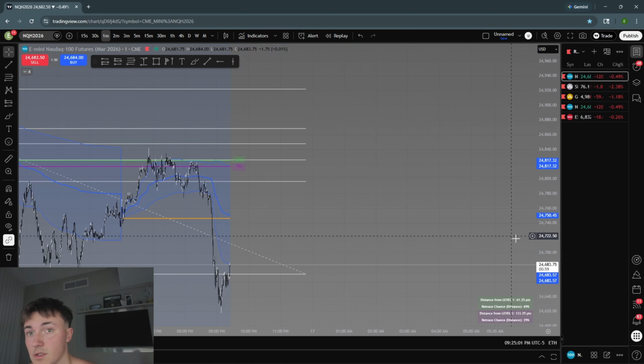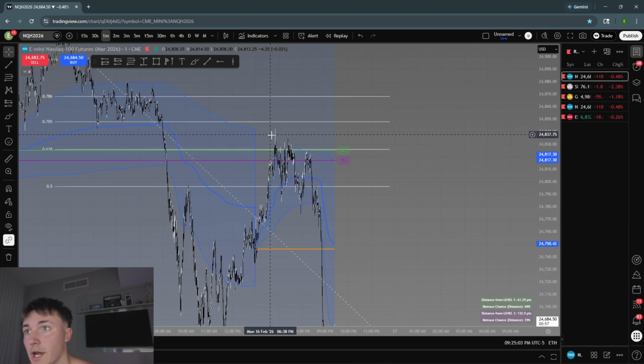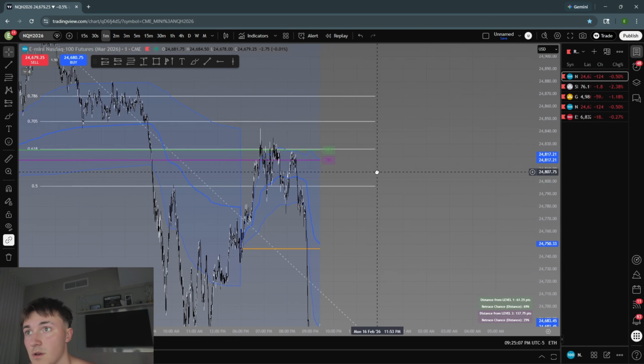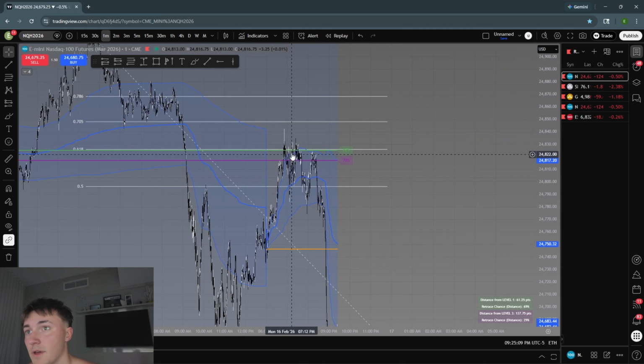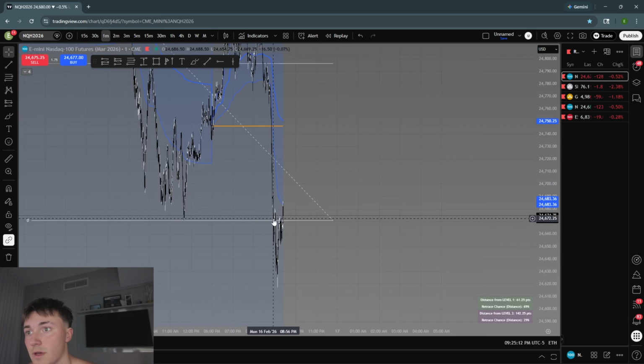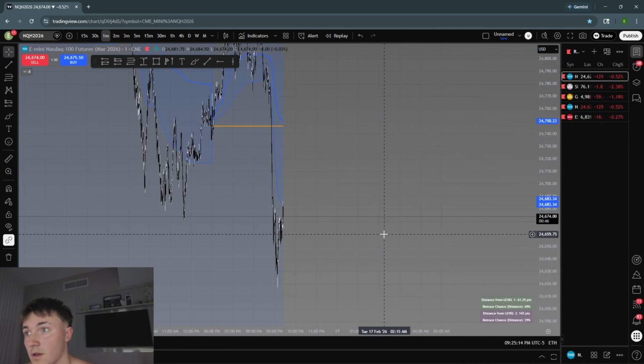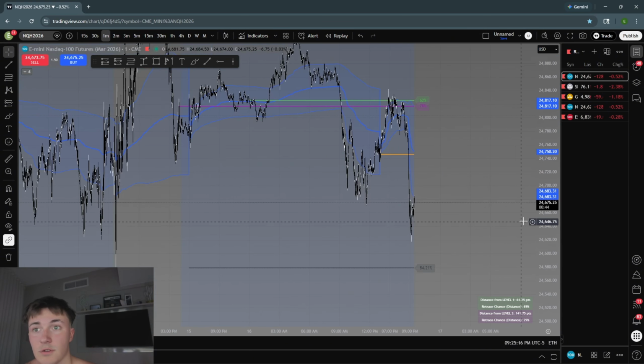Also, tapping some of our levels right here. We get a good reaction, we move off of it, we retest it 1, 2, 3, 4, 5 times, right off of 618, and then boom, we dump and go and take the low. That is an A+ setup right there, okay? That is literally exactly what I just explained, okay?